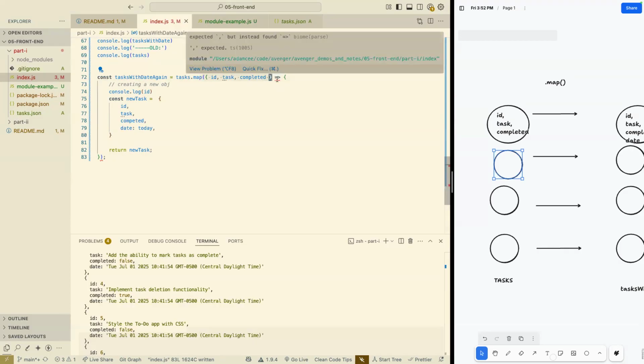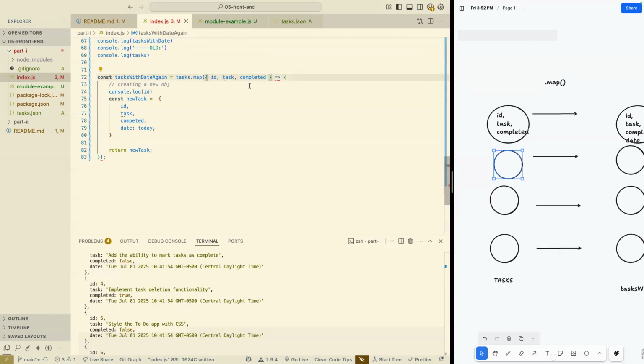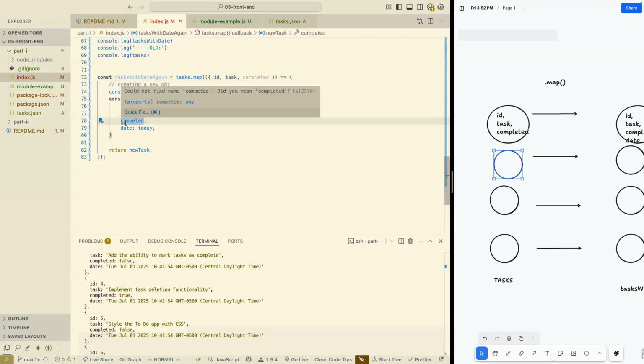And it looks like I have a syntax error. I might need an extra set of parentheses. You were only missing one in the, yeah, you got it. Never mind. Yeah, thank you. Oh, and completed is misspelled. It's a little subtle, but completed is grayed out, and there's these little squigglies here. And I wrote competed.